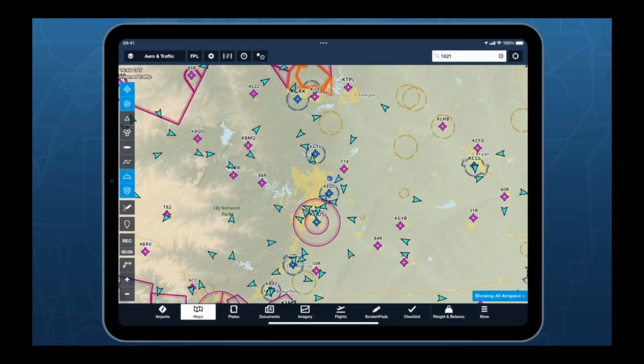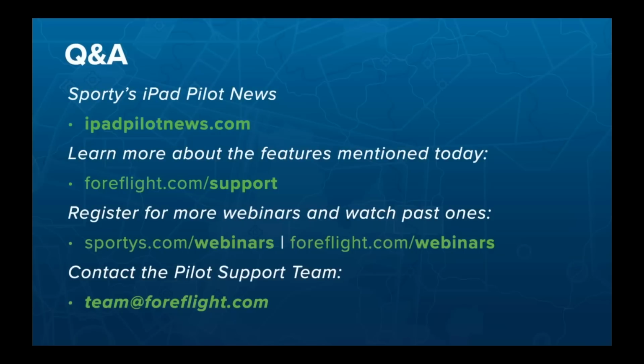Short term is no change. We're really excited to have the Cloud Ahoy team on board. They're a great bunch of people with a phenomenal product. We're looking forward to learning from them about how they do what they do, and hopefully bringing some exciting features into ForeFlight in the months to come. But short term and medium term, we don't have any plans to put anything behind a paywall.